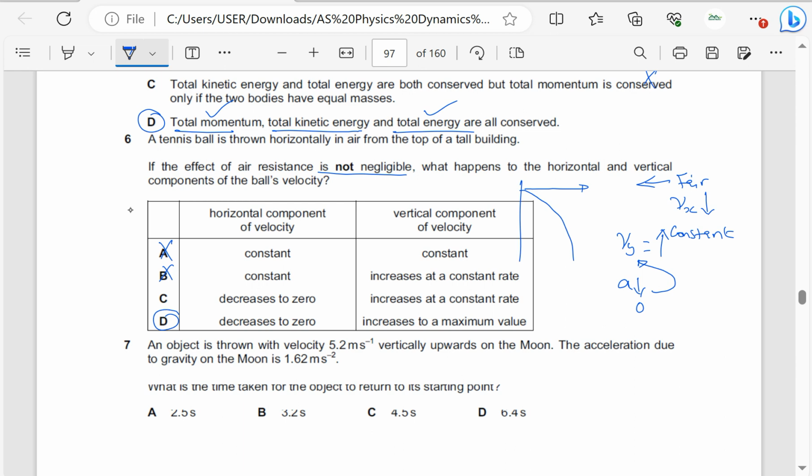Velocity in the horizontal decreases, velocity in the vertical increases to a constant value which we call terminal velocity. So the answer is going to be D. Why does it increase to a terminal velocity? Because the acceleration decreases due to air resistance. If the body is falling in the vertical, air resistance is upwards, the weight is downwards. So the acceleration decreases due to the force due to air resistance. So the acceleration may reach a point where it is zero, so the velocity remains maximum and constant. So the answer is going to be D.